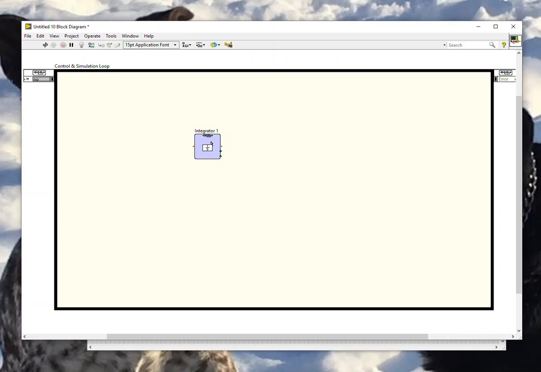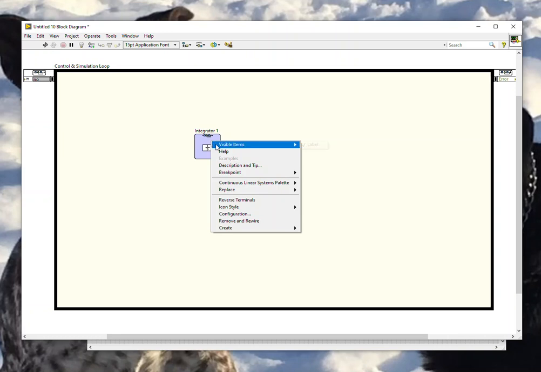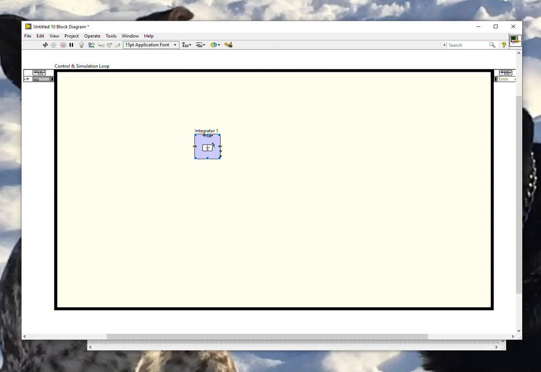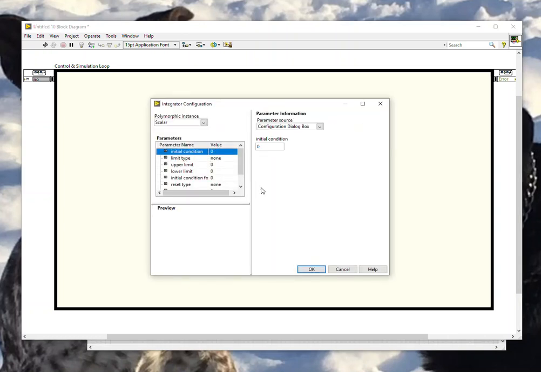Now this integrator will need to have an initial condition. Better yet, let me double click on it and let me choose here parameter information, parameter source. Let me choose terminal.